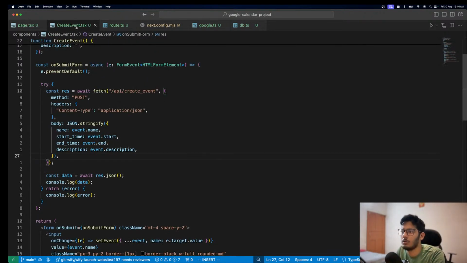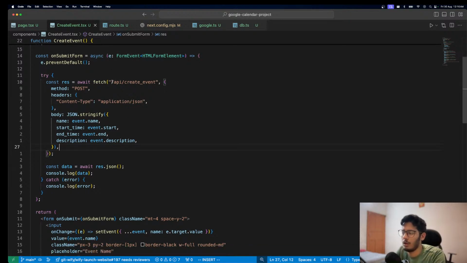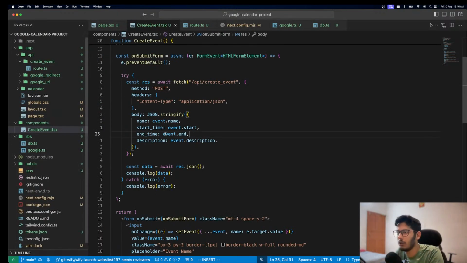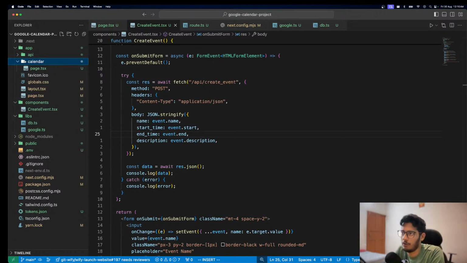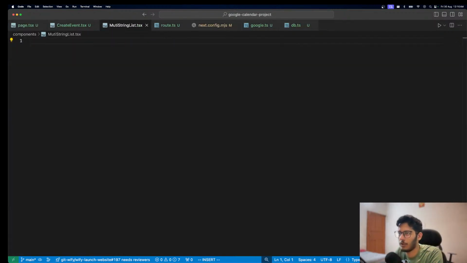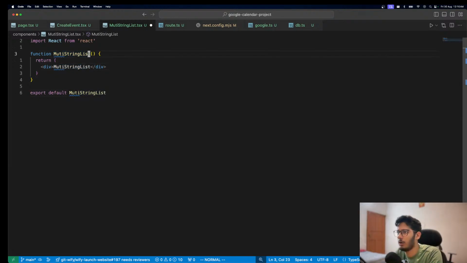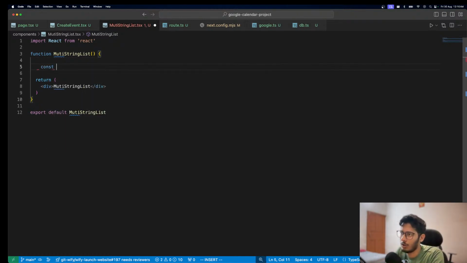So let's go over here, and we'll have to give some UI for mentioning the multiple email IDs. That's sad. We'll have to create a component now to just add multiple email IDs, because there's none by default, right? So multi string list component. Okay, RFC. Great. The spelling of multi is incorrect, but it's okay. So we'll call it list, and we'll call it set list, and that's a string array.